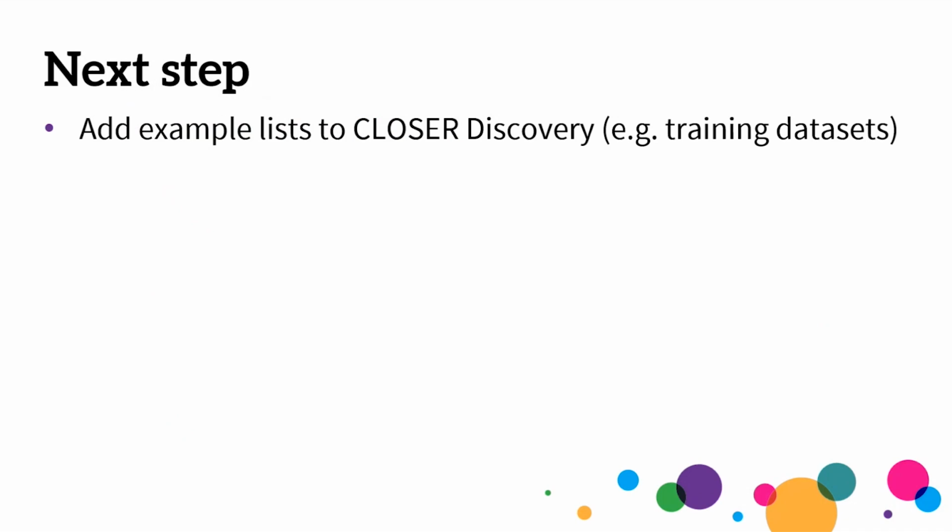In terms of our next steps for this feature, we'd like to add some example lists to Close Discovery, such as creating lists of the variables that we've used in our training datasets. But if anyone else also has any feedback or suggestions of other things that we could do that might be helpful for you, then please feel free to raise them at the end of the webinar or get in touch with us afterwards.